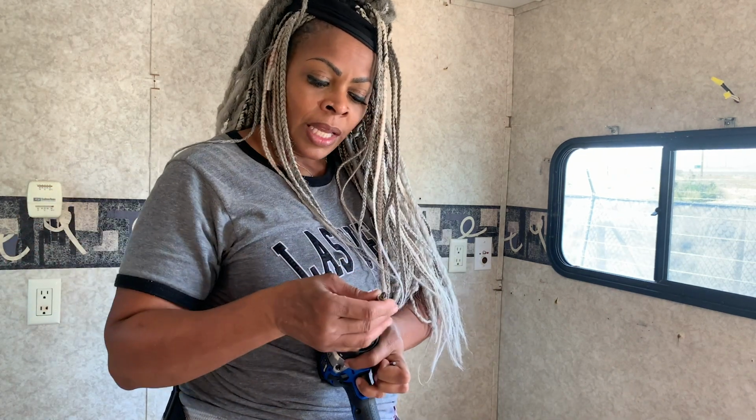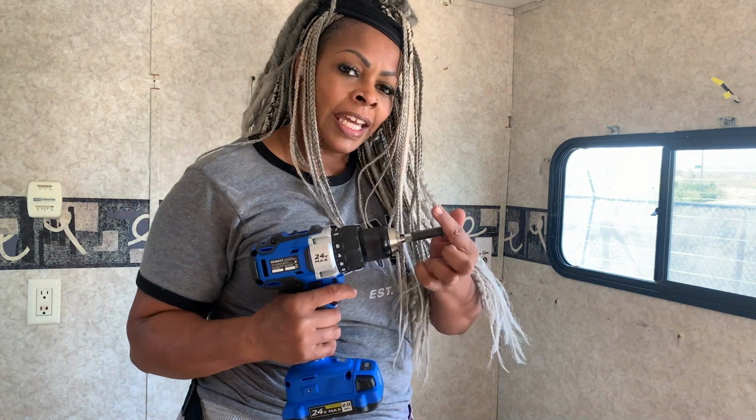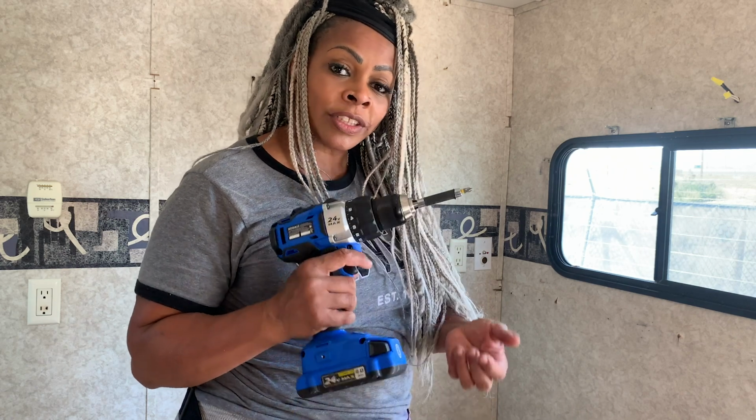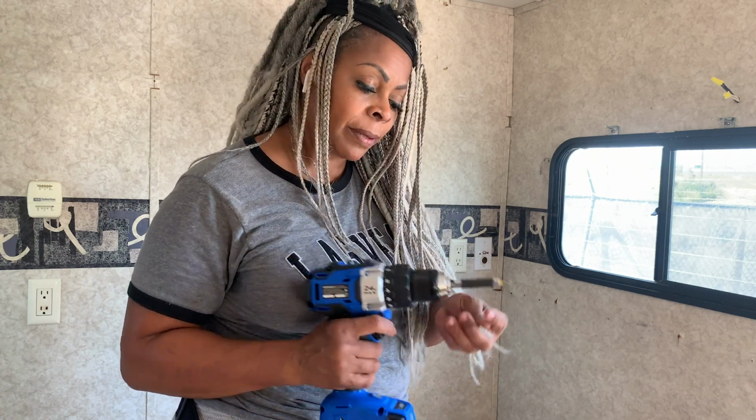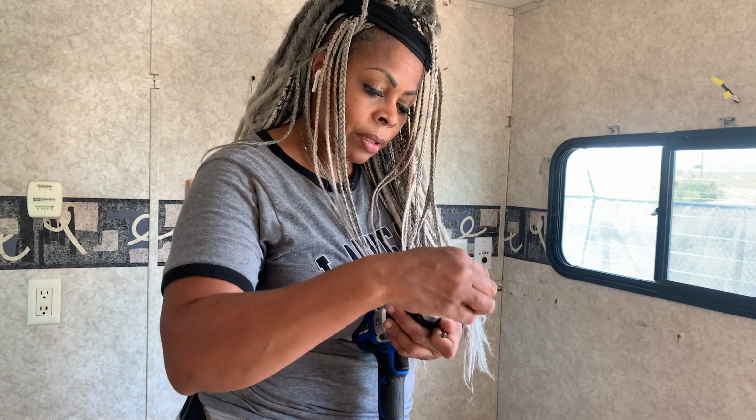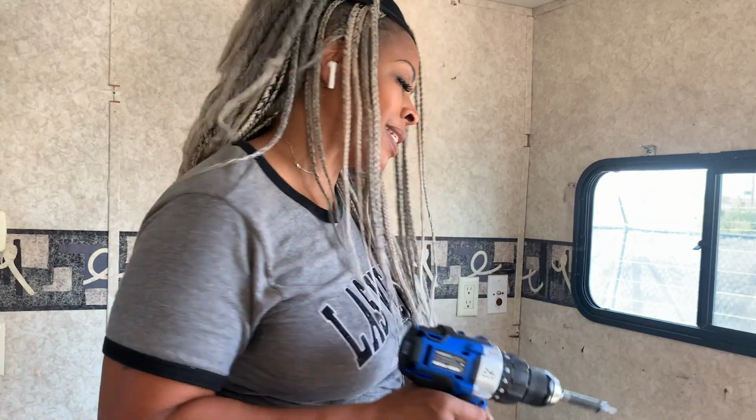Oh, and another tip for you guys. Magnetic bits. This piece here is magnetic, so whenever I pull the screw out, it stays here. I can just swing it, it'll fall, or sometimes I'm able to pull it off. But yeah, having a magnetic bit connection is awesome.